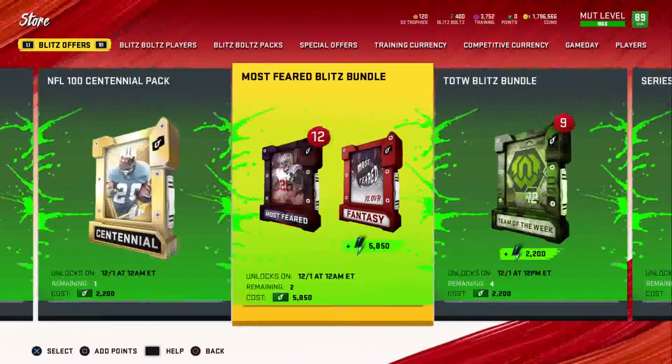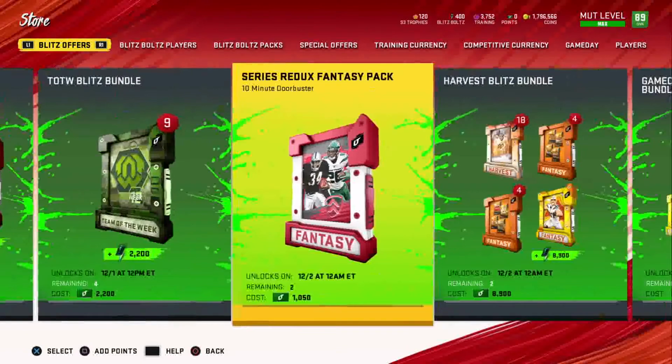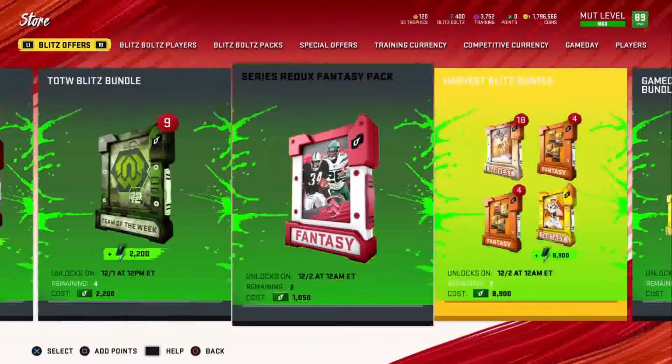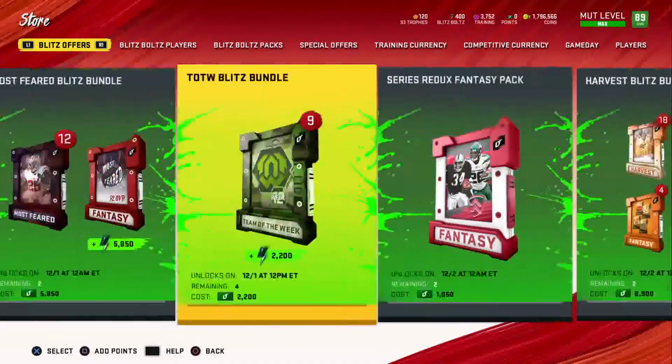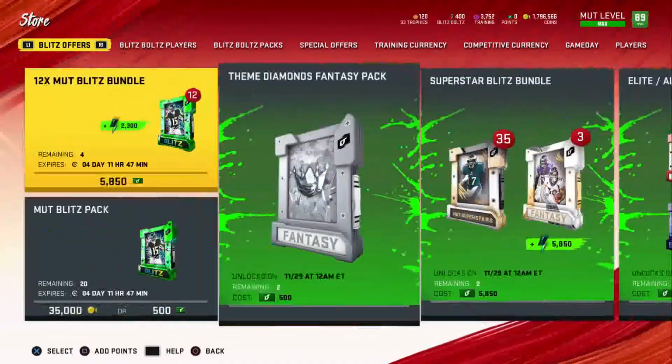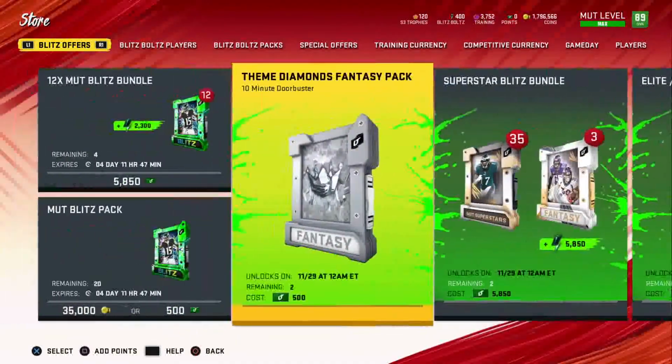This one doesn't look bad. You get a 92 overall most feared player. This one, obviously, Series Redux Fantasy Pack. Amazing deal. Wow, that's going to drop the price of Series Redux. It's like crazy. And to think, this is only going to be out for 10 minutes. So you guys got to be on it. You got to be on it as fast as possible. There's two of these, like the Steam Diamond one, only 10 minutes.